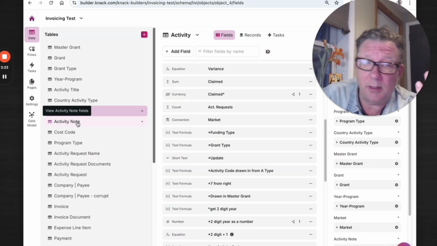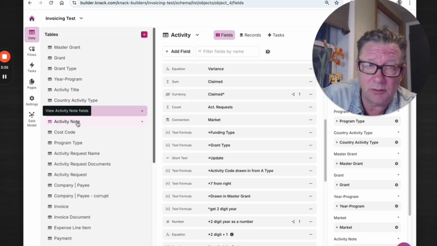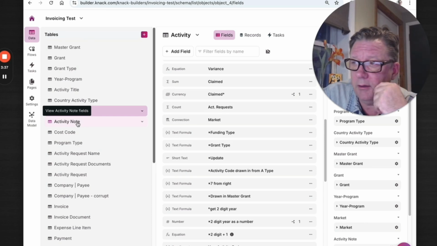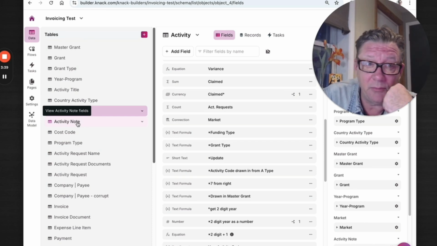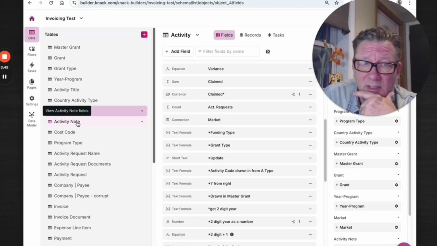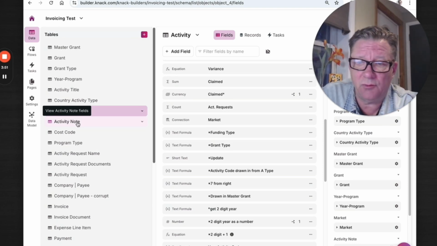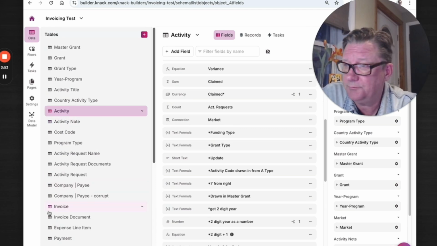So I'd import it, and it would usually show up defaulted as short text. Then I'd change it to the type I wanted. I didn't care about losing data because it was brand new. But then that field wouldn't work. It just plain wouldn't work. So just keep a heads up on that. I haven't run into it for a while, but maybe I've learned how to get around it.